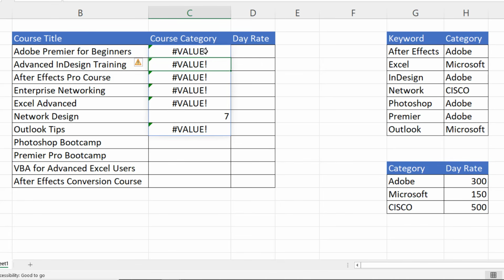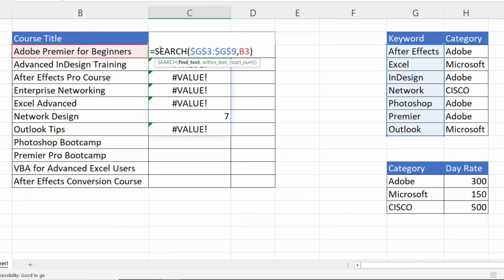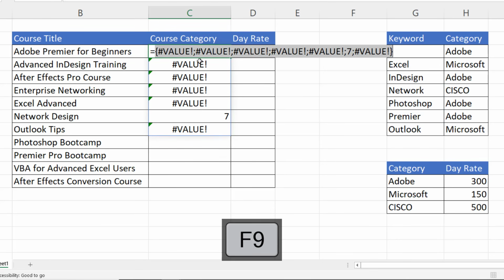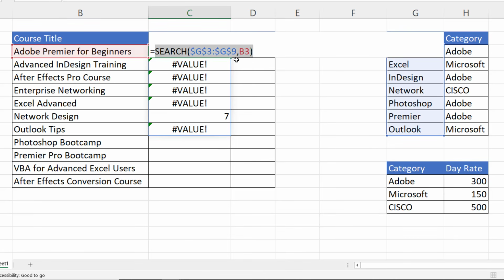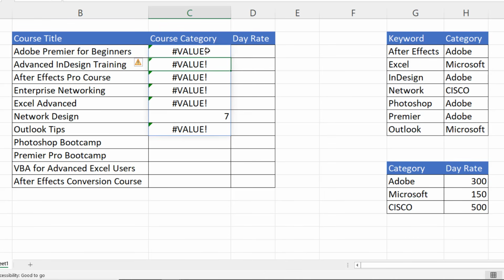If you're not in Excel 365, what you're going to have to do is select that formula and then press F9 to see the results. You see you get the same results but within the same cell. After you've pressed F9, just Control Z to undo that. But let me explain these results. Well, it tells us two things in fact.